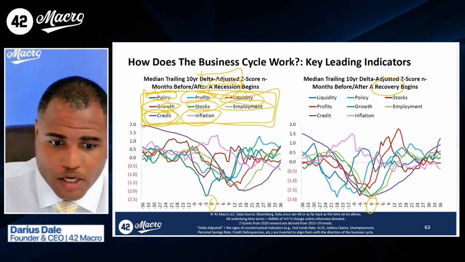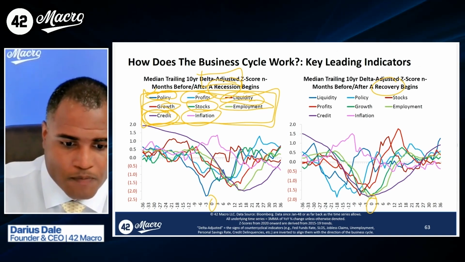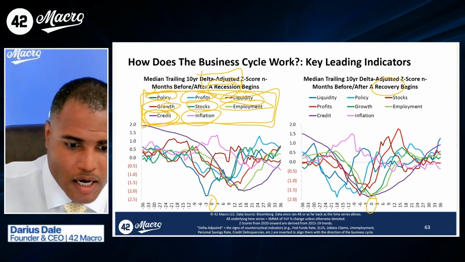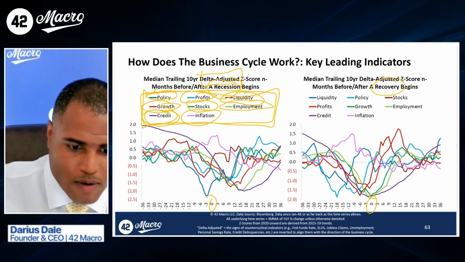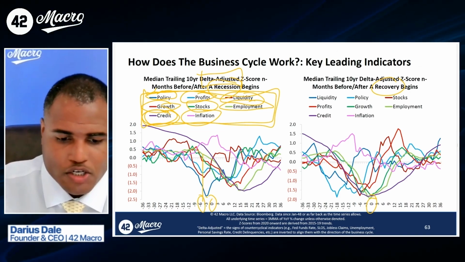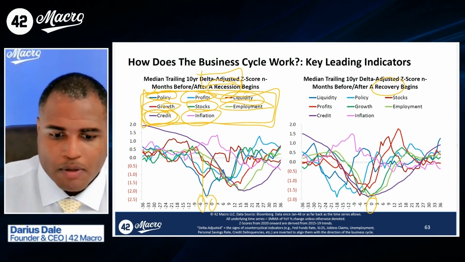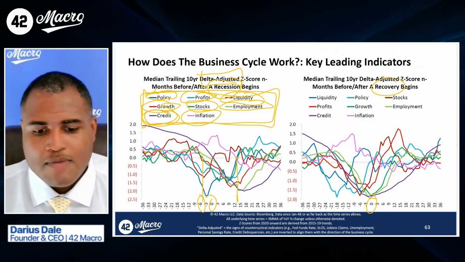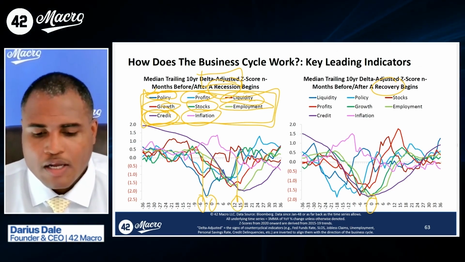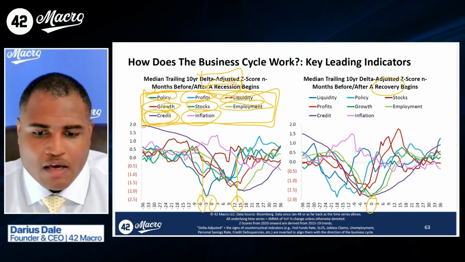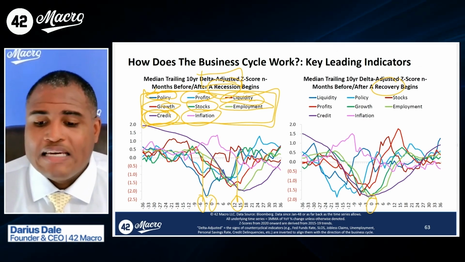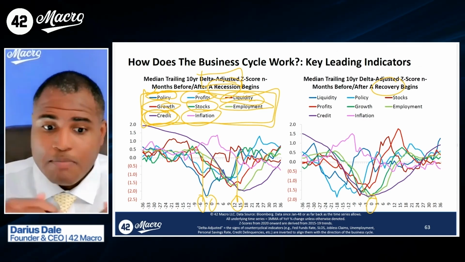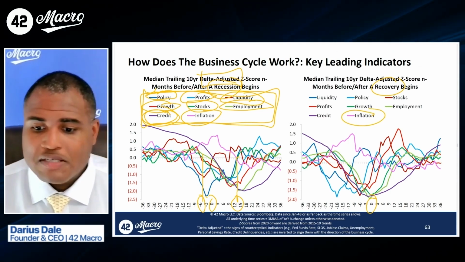In fact, if you look at the month in which growth breaks down below trend, typically ahead of a recession, it's right around two quarters ahead of a recession when growth sustainably breaks down below trend. Inflation doesn't durably break down below trend until about 12 to 15 months after a recession has already started. And so investors need to be aware that inflation is the most lagging indicator of the business cycle, both in business cycle downturns, but also in business cycle upturns.